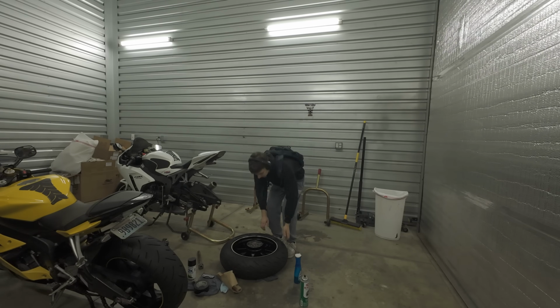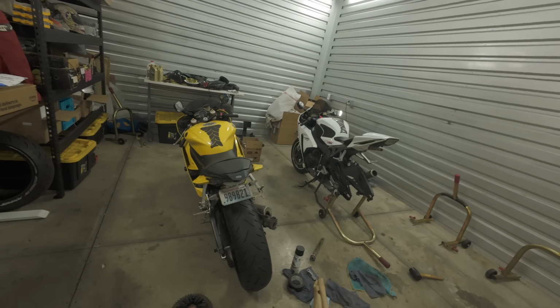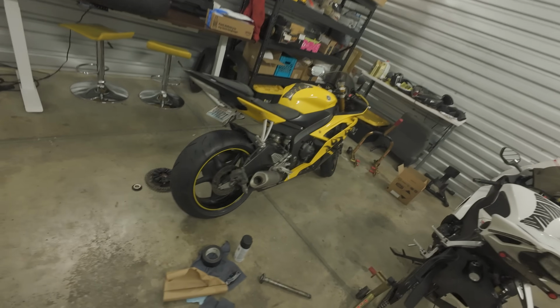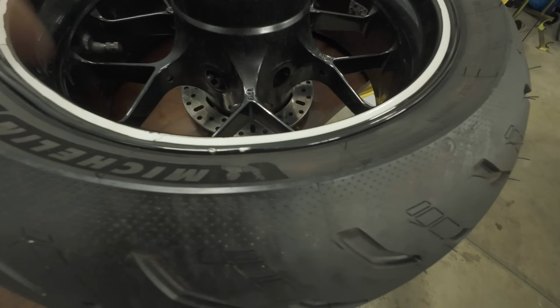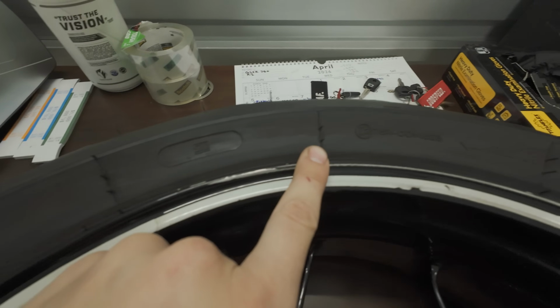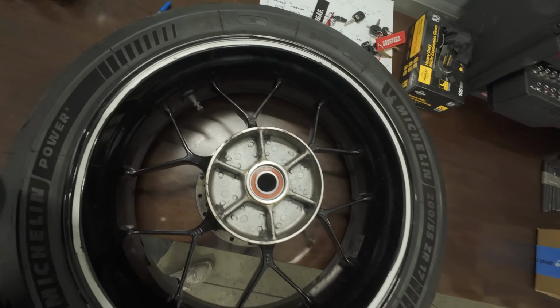So something really lame happened last night when we went to go get the tires changed. The guy did a pretty good job with the R6 wheels. I'm not noticing any new scratches or anything like that. They seem in perfect condition. But the CBR 1000 wheel, he ended up causing a minor dent right here, which is almost unnoticeable. You can probably hit it back into place, but that's not something that I'm gonna do. But the worst thing that he did was he ended up scraping this entire portion of the rim. It's about a quarter of the rim right there that is all scraped.